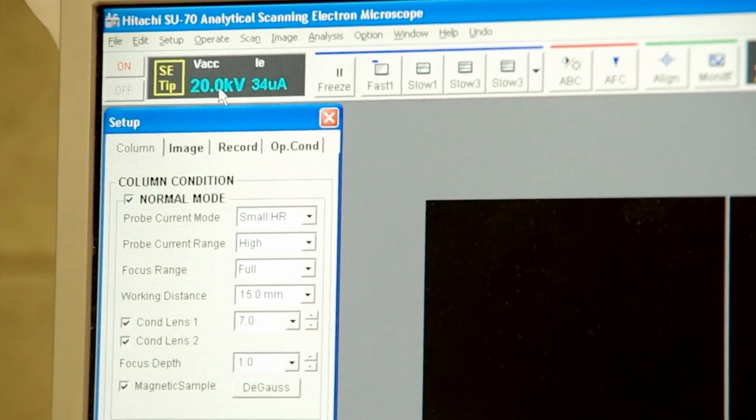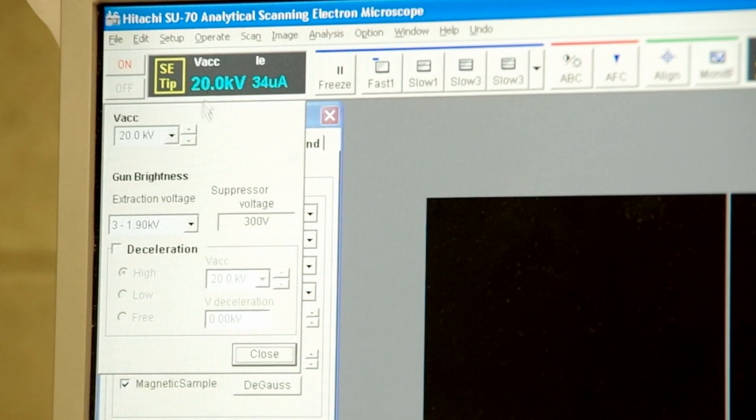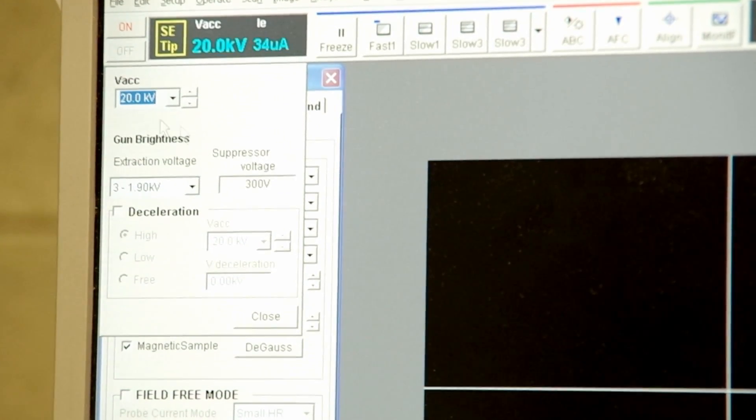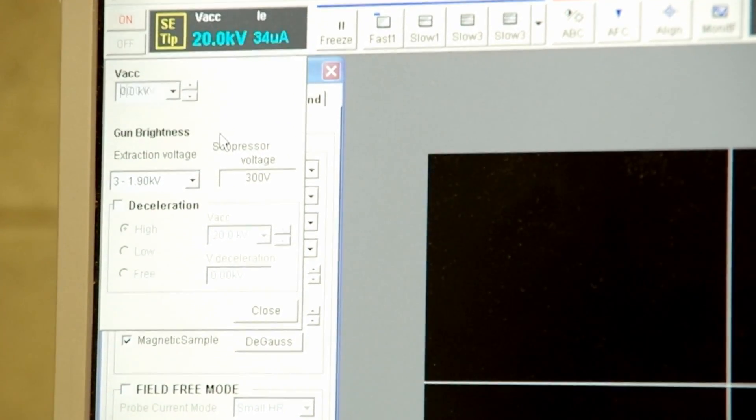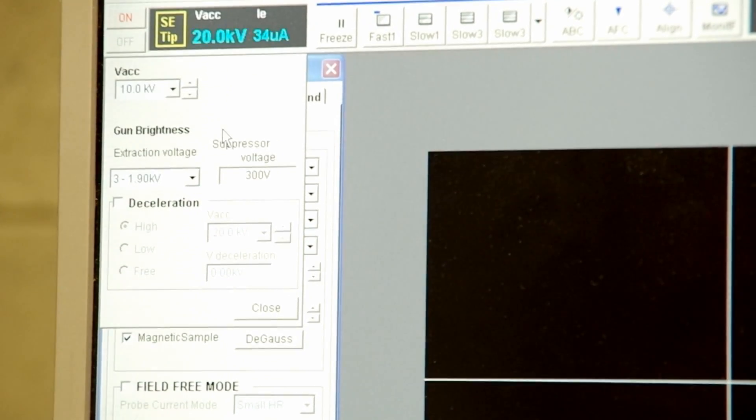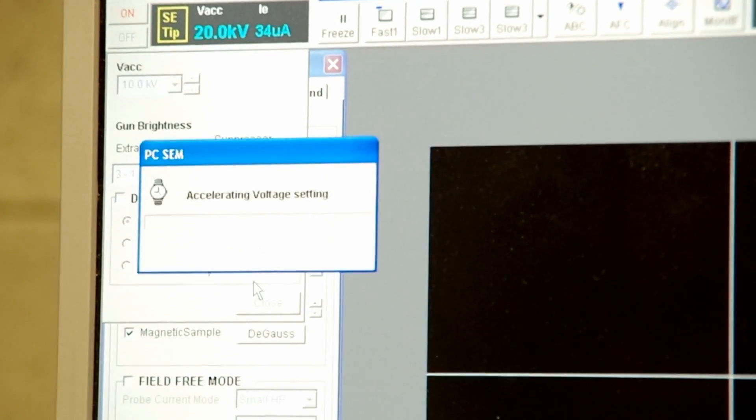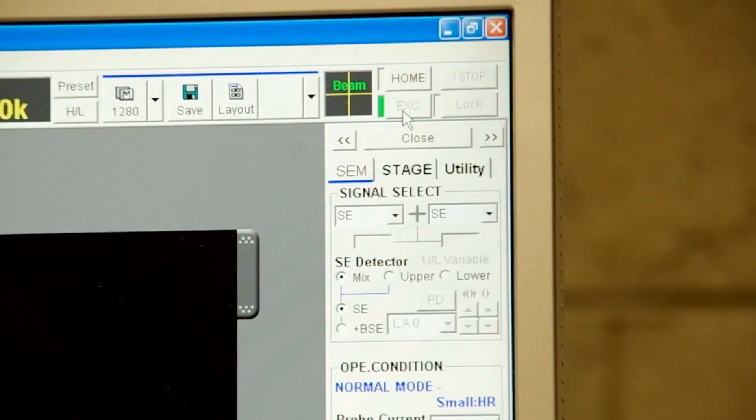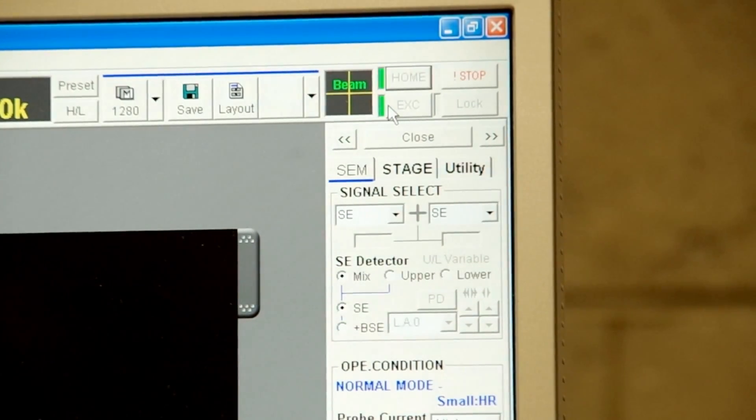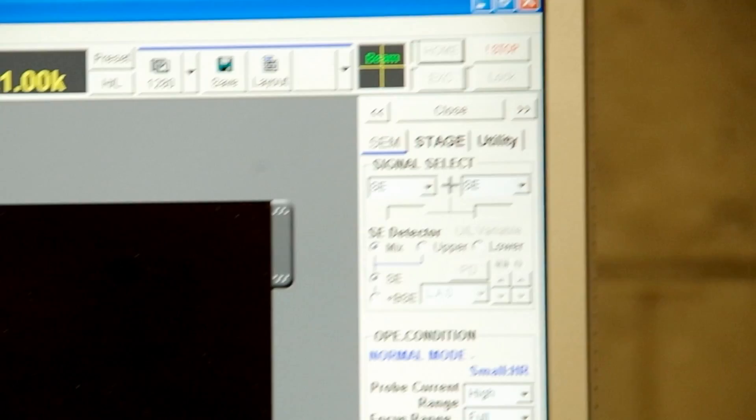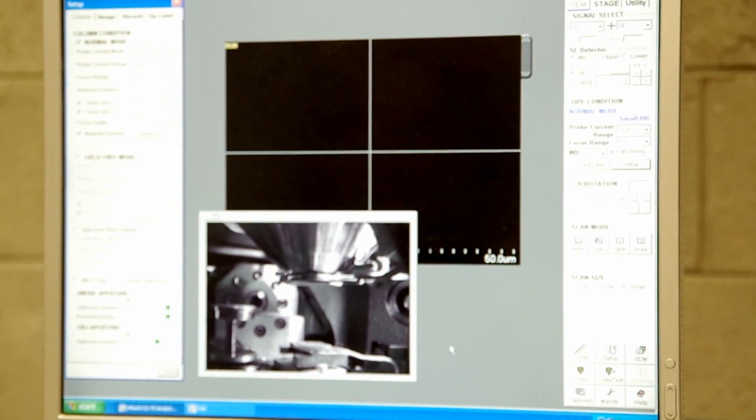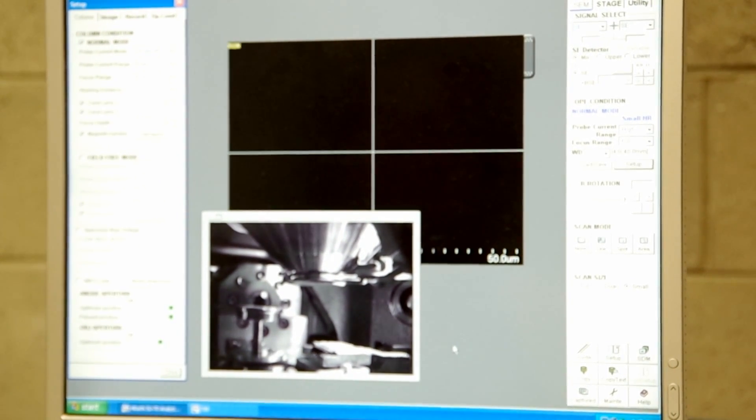The beam voltage is optimized. For gold coated L-glutamic acid, 10kV is used. The specimen is exchanged to home position. It gradually moves over to the center of the beam stream.